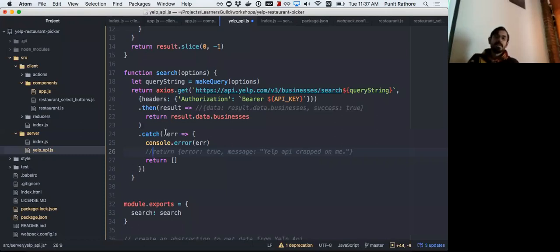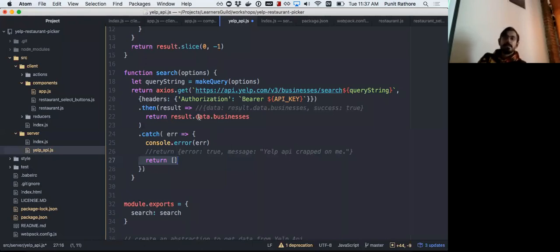So, even before I ask that question, what is the difference between the code going into line 22 and the code going into line 27? When would either of those cases be triggered? They would both resolve. The promise, if it's a promise, wouldn't they both resolve rather than being rejected? What do you mean? In the first, when we say return result data businesses, we may get an empty array even in that case. Exactly. Nothing found for our request.